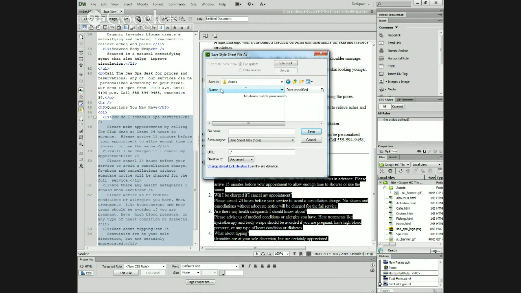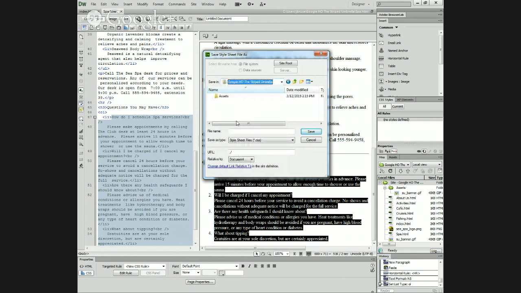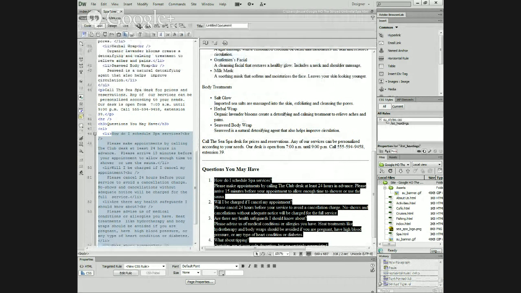Then we're going to type in, actually, I think we're going to just go back one. Just leave it in your striped umbrella file. And the file name is going to be called SU_styles. SU obviously stands for striped umbrella. And then you're going to click save. You don't change anything else.